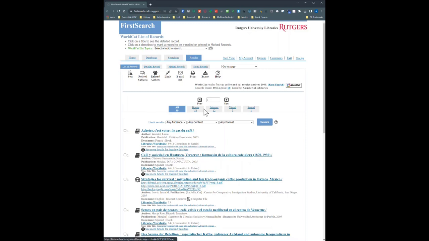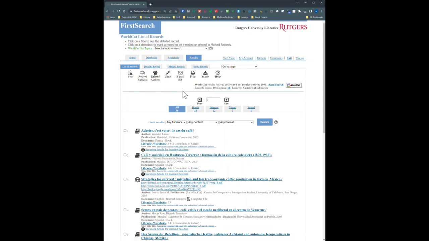You have books, you have internet, you have visual results, which I guess are graphics, and you have some sort of sound clip or sound recording. You can sort, you can look at related subjects, related authors, you can add limitations. So, oh wait, I need to see really only the things in the last 2 years. So you add a limit. And these other things we're going to look at later, all right?